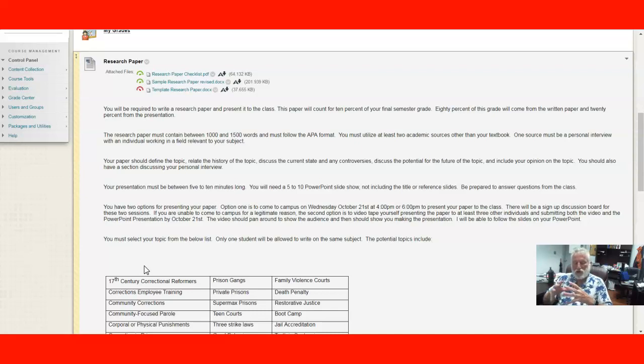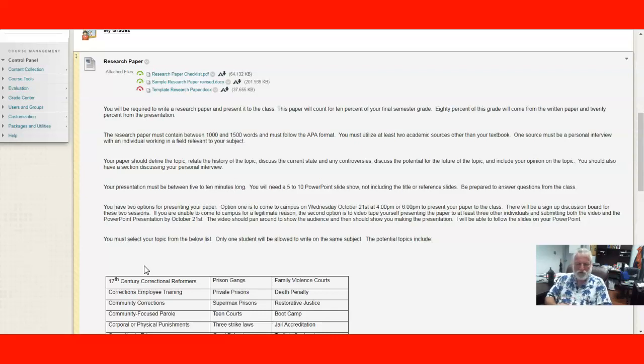Now, that doesn't mean you have to use their name if they wish to remain anonymous, but you have to tell us why they're a subject matter expert. Which means if you're interviewing a correction officer who does not want his name in the interview, simply say that the interview is with an individual who is a correction officer in the state of Texas, who has 10 years experience working in a prison unit, and something like that tells us why they're an expert, and include the fact that they wish to remain anonymous.